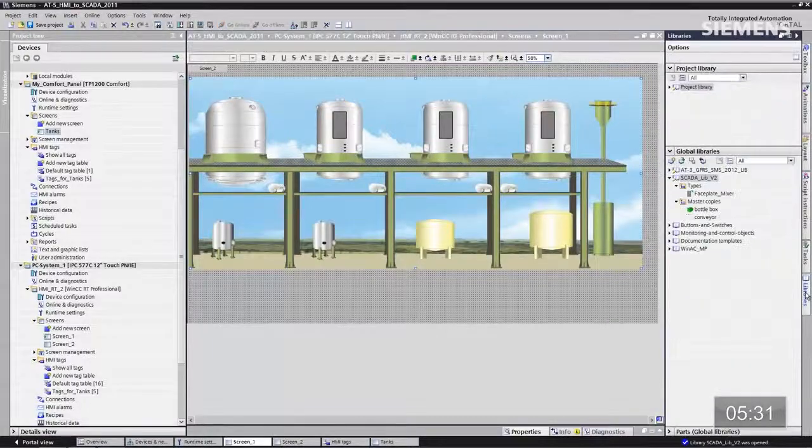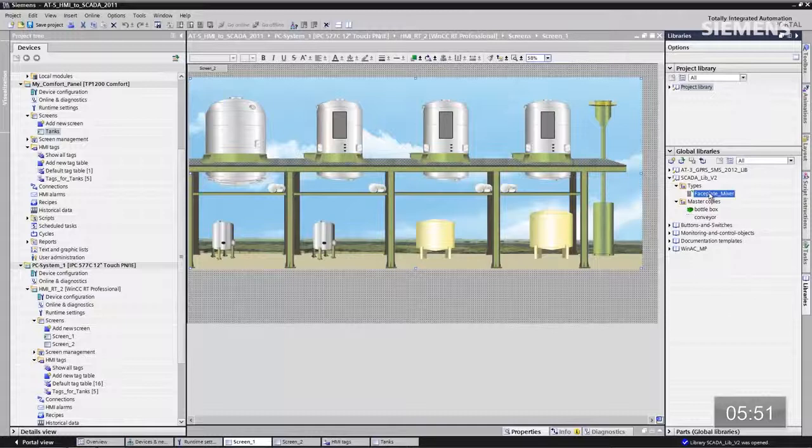Okay, so something that's been bothering us for a couple of years is we've always wanted to have animation for our mixer, but we've never had the opportunity or the time to do it. Now's the perfect time. So let me go over to our libraries, and I've got something called faceplate technology. Ultimately you could take graphics and animations, add them together for an HMI, whatever you want to do. Once you've got it exactly the way you want it, you can save that to your global library, and every single time you have a new panel come along, you go grab that faceplate, drag it on, and you're done. So let's go grab this faceplate for the mixer.